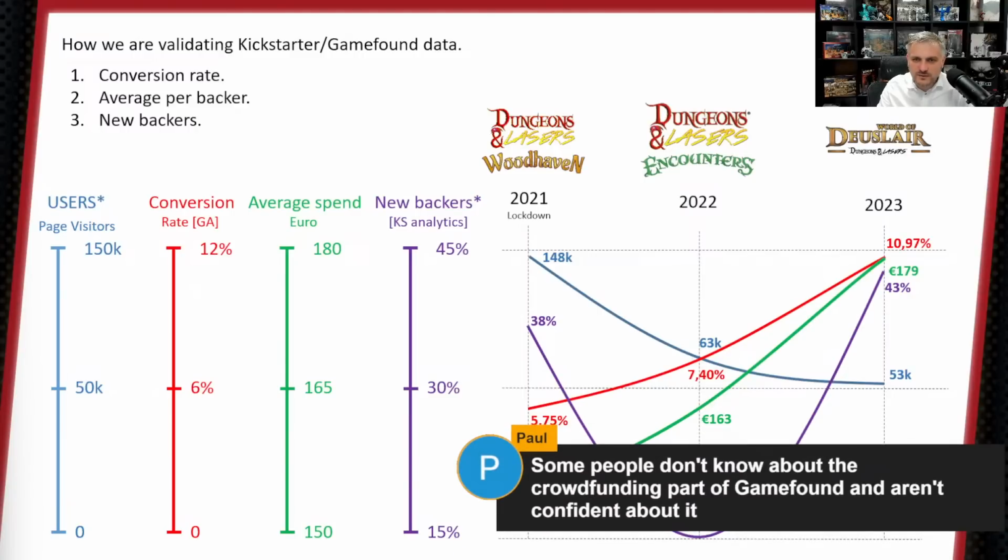Some people don't know about the crowdfunding part of the Game Fund. Yes, I agree on that one. I'm not surprised. If you're using Amazon, why would you use anything else? The same story, right? You have to create a new account. But the Game Fund is doing all they have in their power to make the platform very attractive.